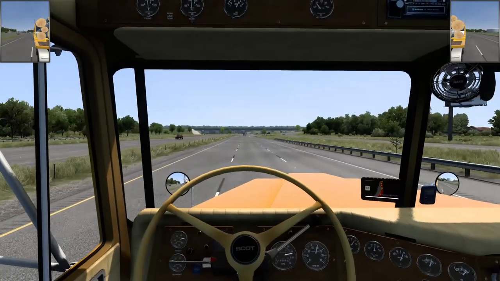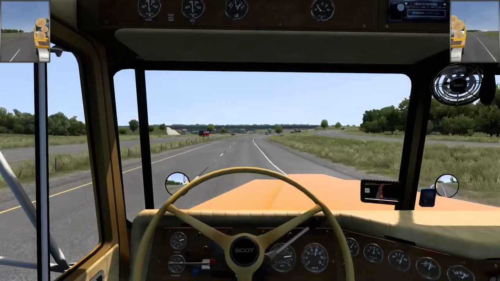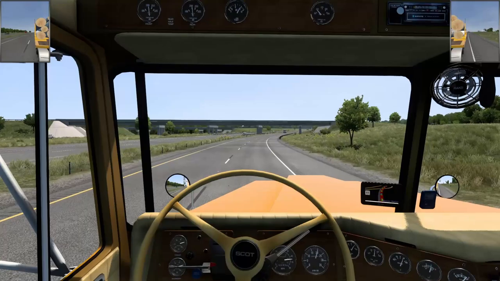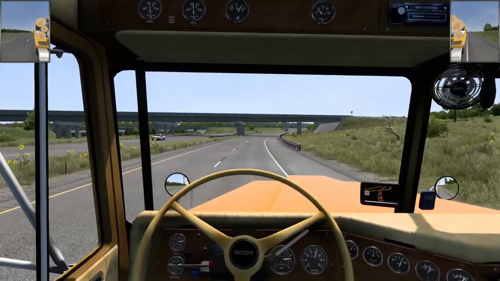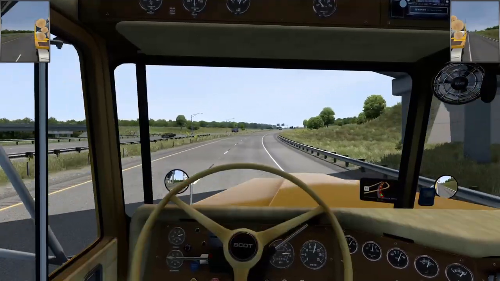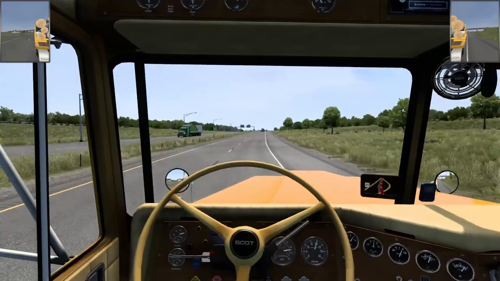My truck has power. It's got power. There we go. 65 miles an hour. Problem is, now that I don't have my D-pad set up for my camera moves, it's not going to be easy for me to switch cameras. Maybe you want to switch that. No, because I like my cruise control on my D-pad.